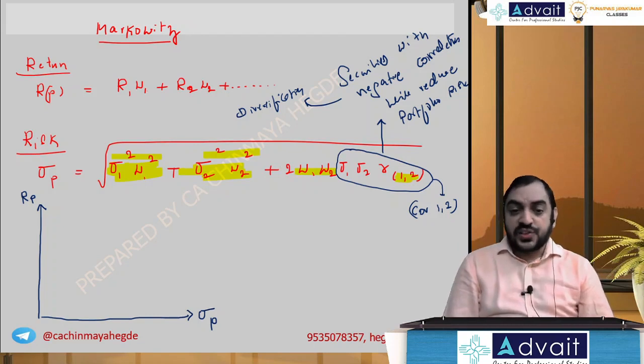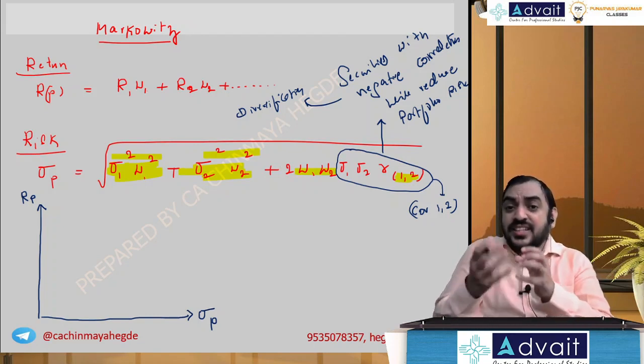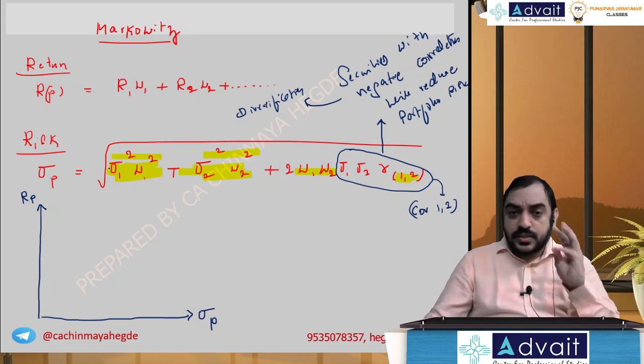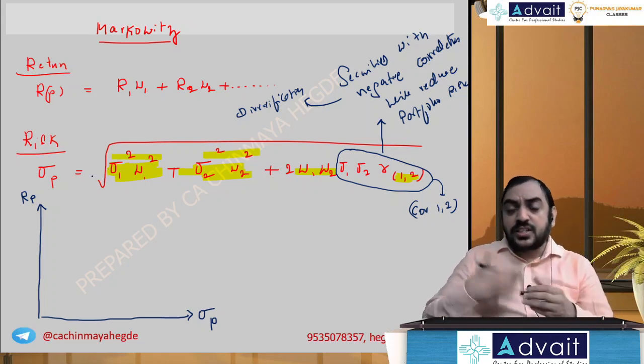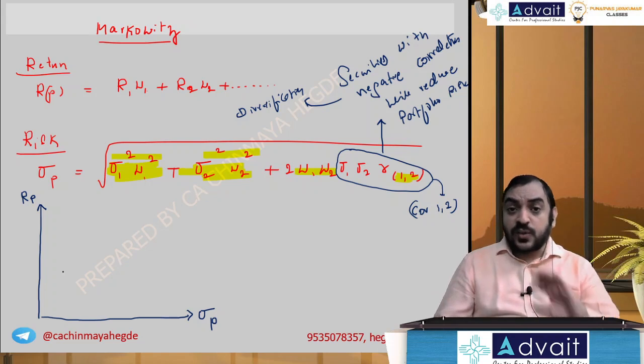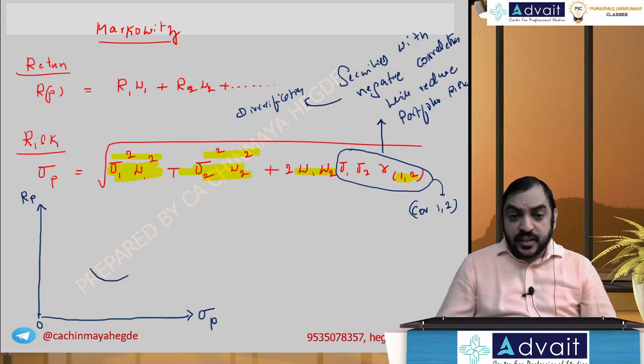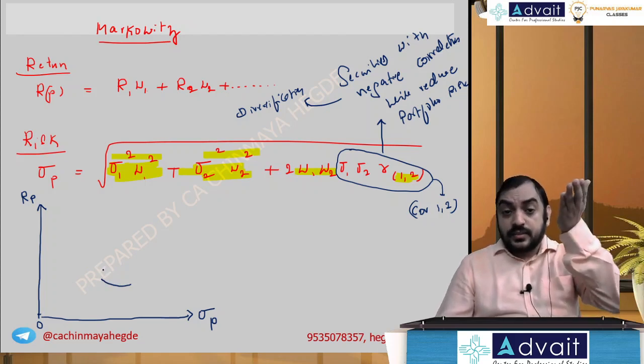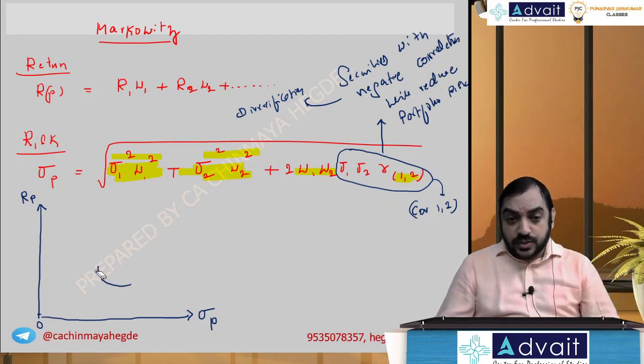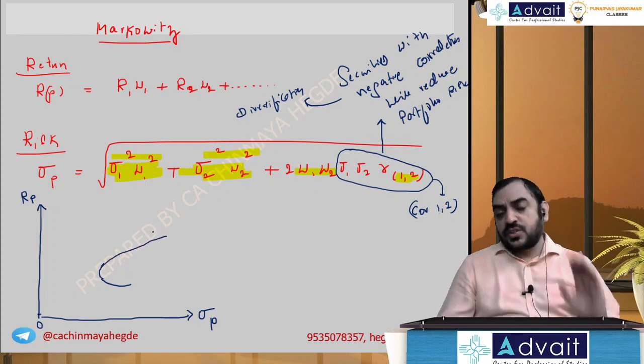That's called diversification. And what he says is, if I change the weights, standard deviation is there, return is there. If I start changing my weights, then what will happen to the risk of a portfolio? This is 0. Portfolio risk starts reducing when I change my weights up to a point, risk starts reducing and returns start increasing up to a point, after which risk also starts increasing, and return also starts increasing.